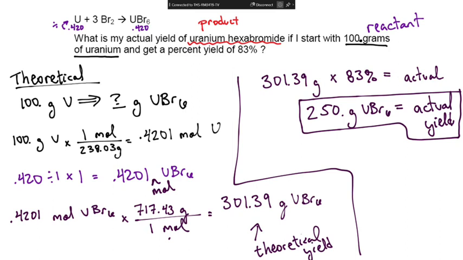Anybody have any questions about either one of those? These take a while to do because you've got all your stoichiometry steps and then you've got the percent yield step on top of that. So I've only posted a handful of these. Like some before, I posted these on Canvas for you. So there's an image file on Canvas, but I'll also put it up on the screen if you'd rather just get it off the screen. And I want you to do these on notebook paper.